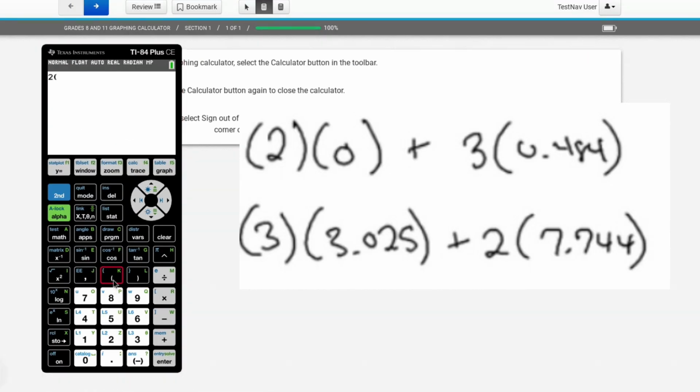Okay, 2 times 0, probably don't need to use that, but I did it anyway. The next one was 3 times 0.484, easy to memorize, that's a Pottstown area code from where I'm from, plus 3 times parentheses 3.025, and then the next one was 2 parentheses 7.744. It's going to be an underestimate. Oh, ooh, that was a close one. 7.744. Okay. Looks like no mistakes made. Thank goodness. 26.015. So let's go back, write that out, and try to explain what that means.